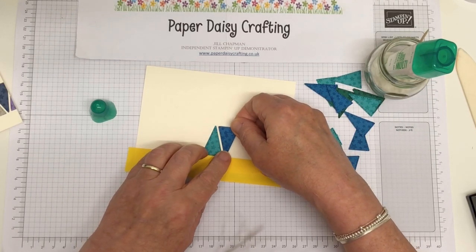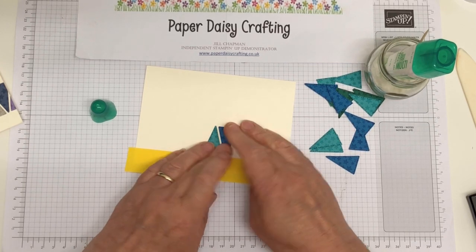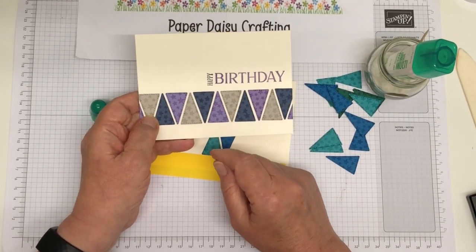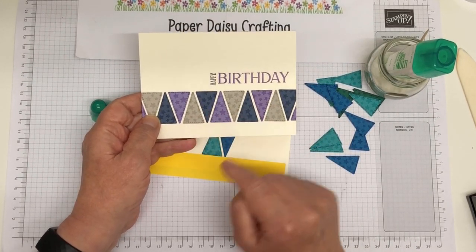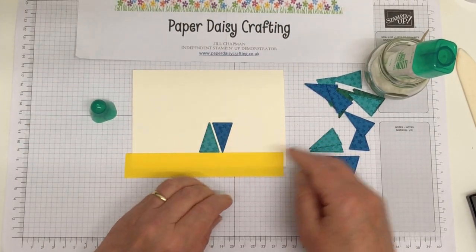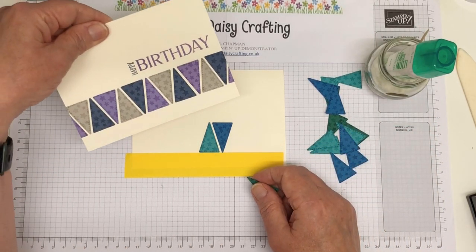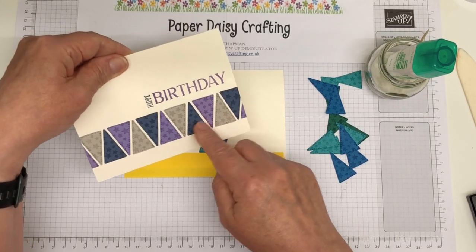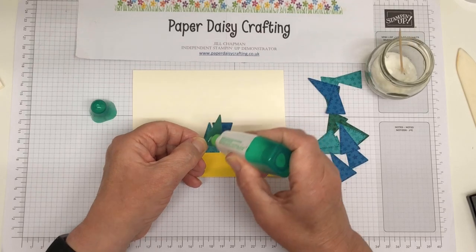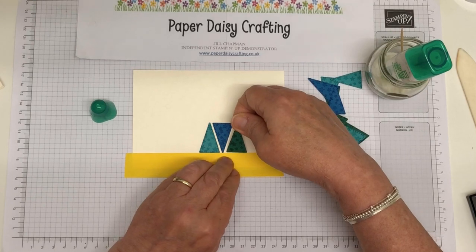I made the previous one for a colour combo challenge, which I've already shown you. I made two cards for that challenge using the same colours, and this was the other one that I made. But this one is going to be for a blog hop that needs cards for men, and I thought this design would work well, but I wasn't sure about the purple on a men's card. I like the blue and the Sahara Sand, but I wasn't sure about the purple, the Highland Heather, being on a card for men. So I thought I would make one in all male colours.